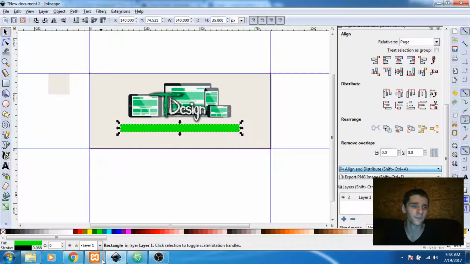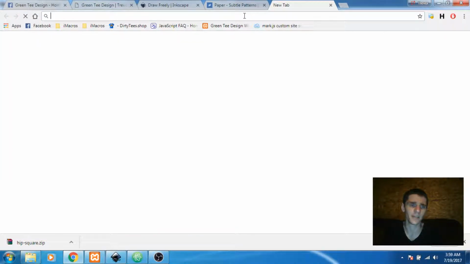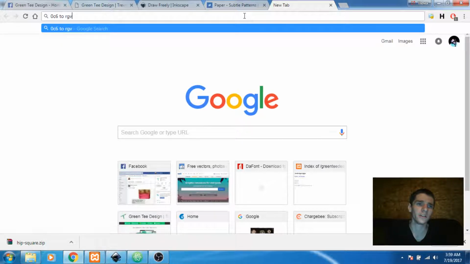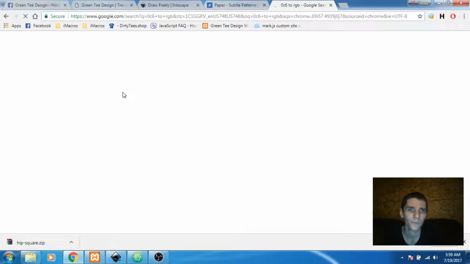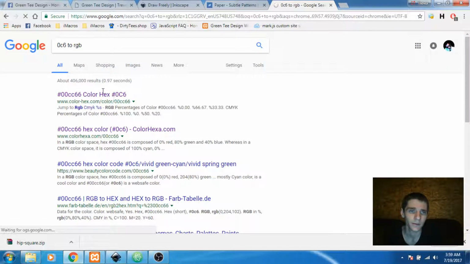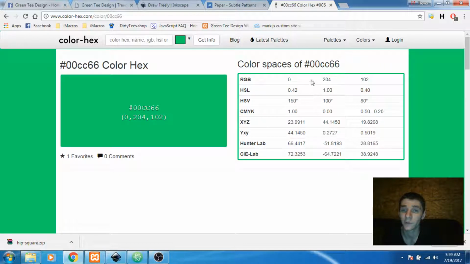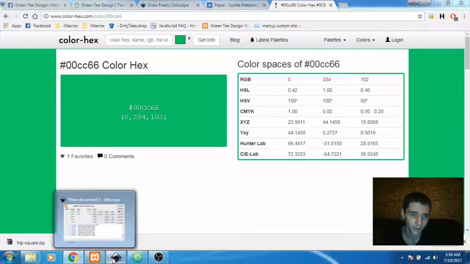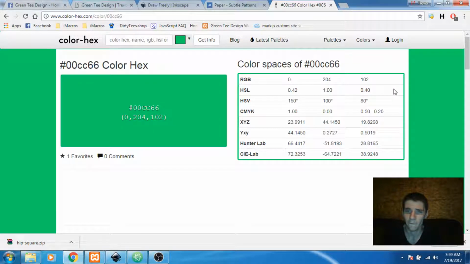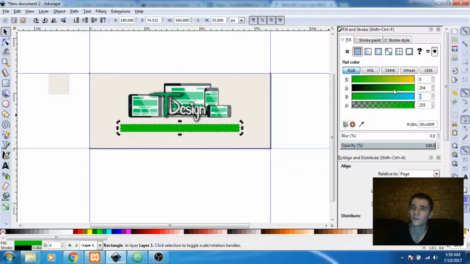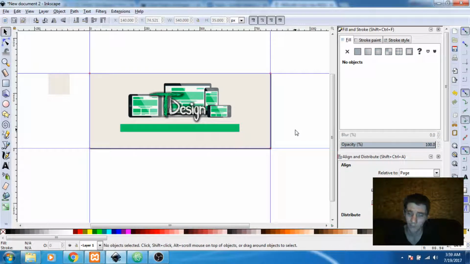And I'm going to find my color for this. Inkscape uses RGBA. I'm used to hex color using web design, so I'm going to have to look this up. So I'll convert the hex code to RGB on the good old Google. I think it's 02, 04, 12. Okay, so I'm going to click this, I'm going to come down here, enter the values, tab, and we hit enter. We should have our color.